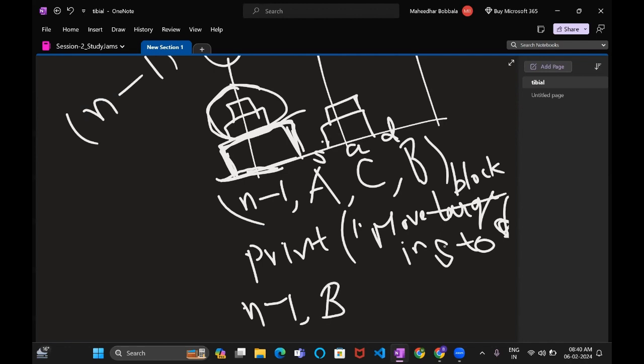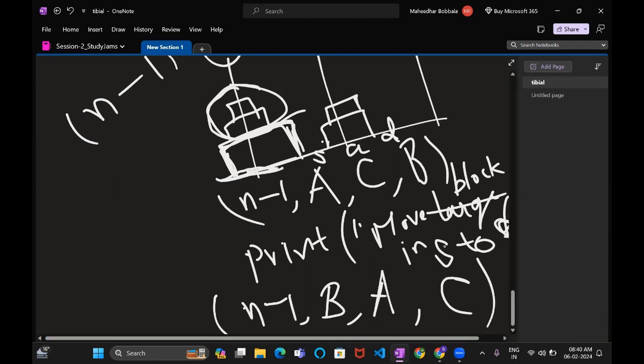Source will be B, that is actually the helper stack of the original problem, right? And where you need to transfer all these into C. So what is the destination? C. And we will use A as a helper stack. It's empty now, so we can just use it as a helper stack, which will help in transferring all these blocks from source to destination.